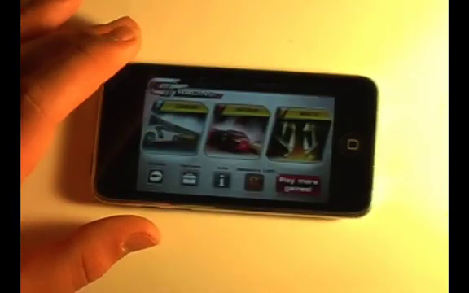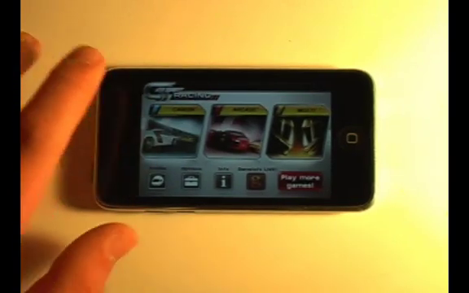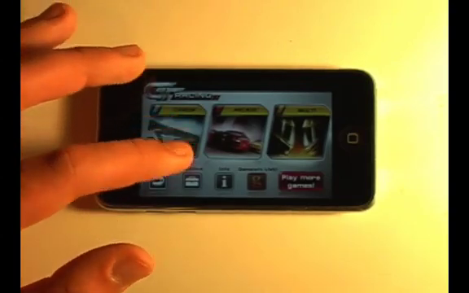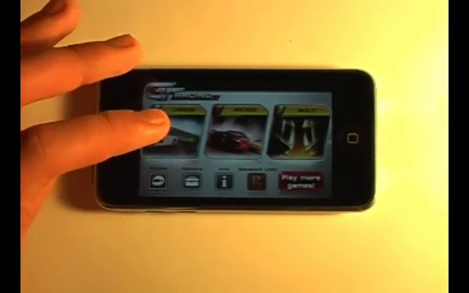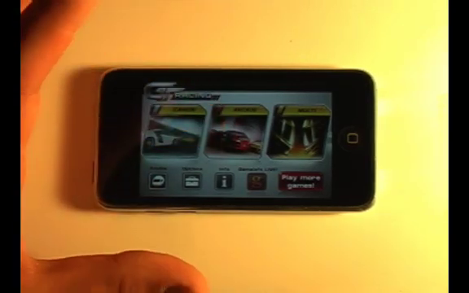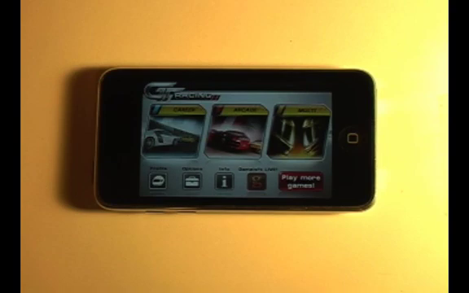So you just tap to enter. And you can see that at the main menu we have three basic gameplay modes. You have career, arcade, and multiplayer. Career is you get a license, you play through different opportunities, job offers, races. And then arcade is just sort of a pick up and play version of the same thing. You just can pick up your iPod and choose the track you want, choose the difficulty, and just play a race. And the multiplayer is obviously playing in a local area network via Bluetooth or online. So those are the three modes that you have.